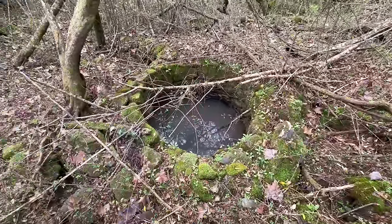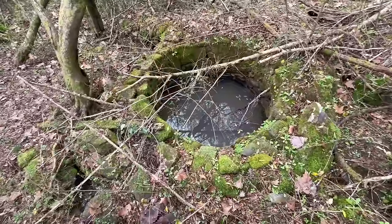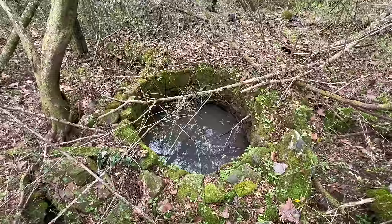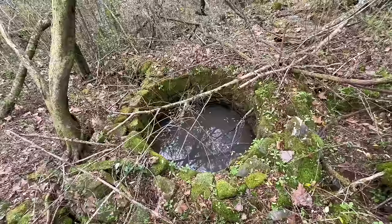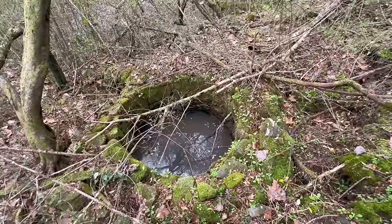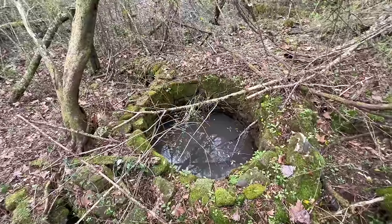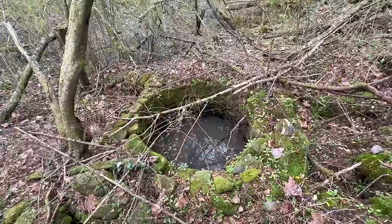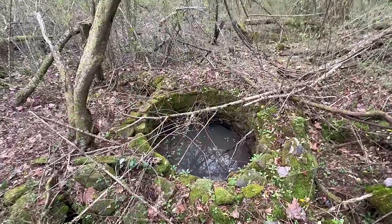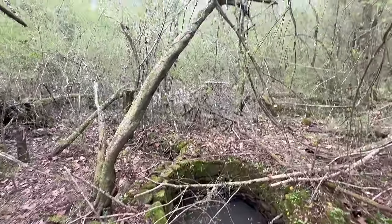This is the first cistern I've shown you. At first we didn't know whether they would be a mine intake shaft, but the more I look at them, the more I feel like these were just to hold water. We did bring big magnets with us, so we're going to toss one in here in just a second. This is in Bibb County, Alabama — and there was something that went on around the turn of the century that made Bibb County be called Bloody Bibb. Lots of crime, lots of crazy stuff. You never know when a murder weapon would have been thrown down inside one of these, so it would be pretty cool to find an old gun in there.